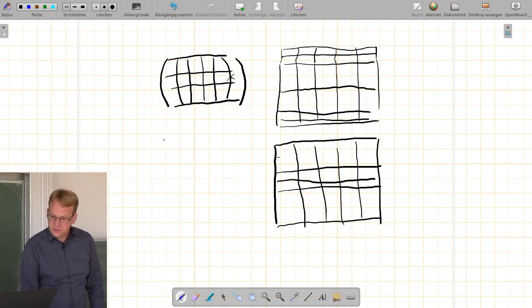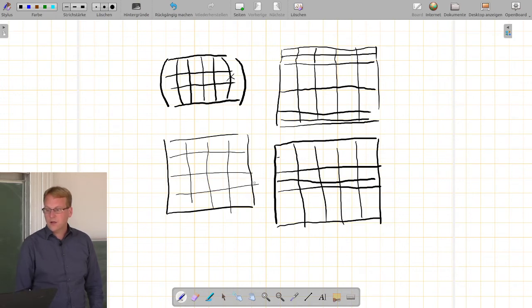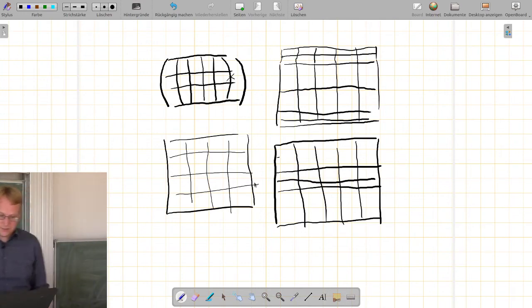And of course then we had this other example where we had uniform spacing not only of these meridians, but also of the lines of equal latitude. So then it's still a cylindrical map projection. Okay, with that I'd like to continue with my slides.